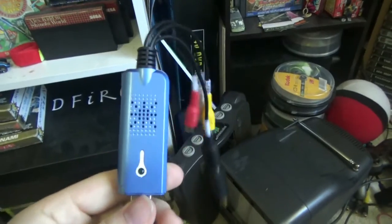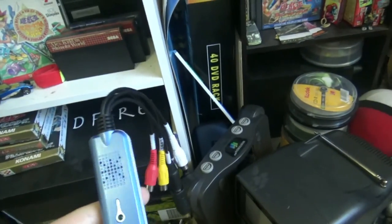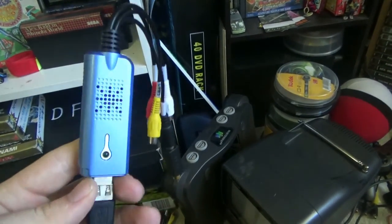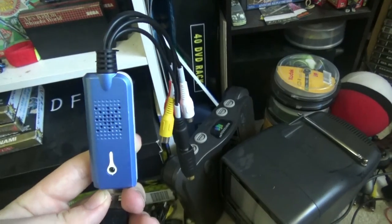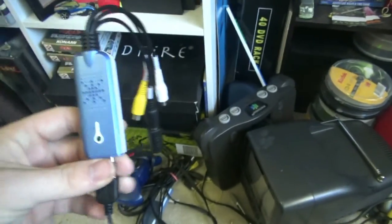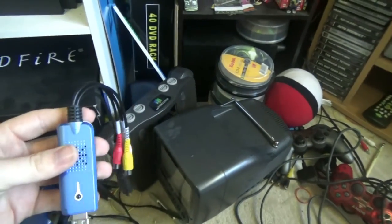It does S-Video and Composite, and the software it comes with and the quality you get out of it is actually pretty dang good for a composite card. These are only $8 on eBay, and if you need a capture card which gives you every option you'll ever need, this has every resolution, every video format under the sun, you can customize everything, every quality thing. It's way better than those crappy EasyCaps that you got a couple years ago which did ULEAD.